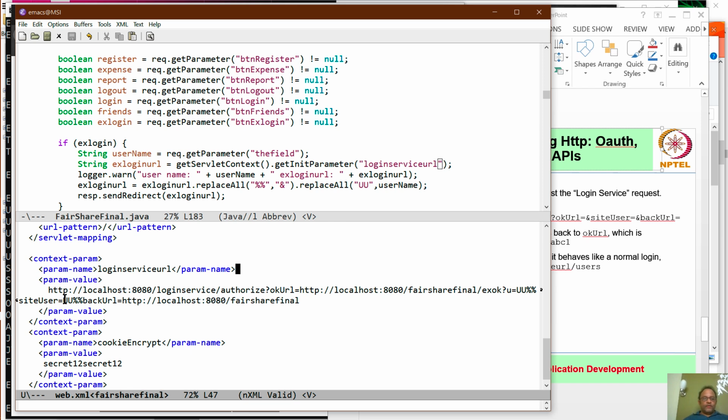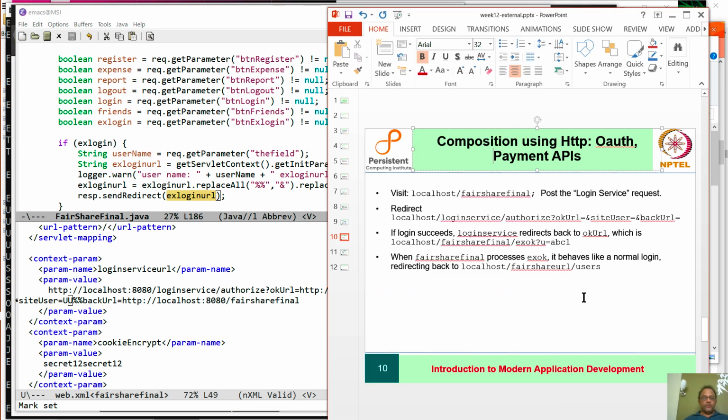However, in this case, in any event, we are going to do some string processing. So it's simpler to just make something up like %%. And when you get the value, replace all the %% with AND and replace all occurrences of UU with username. Once you have the URL, you send the redirect, which is what we do at this point. Let me just maybe put here some value user. Well, no, that's not right, the OK URL is more complicated. Okay, this is good enough.